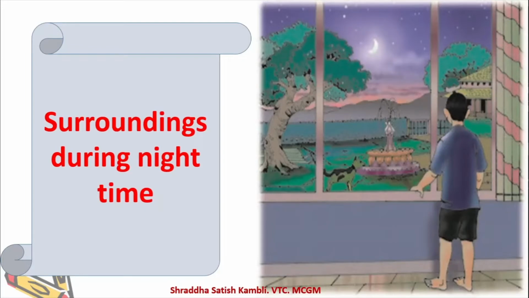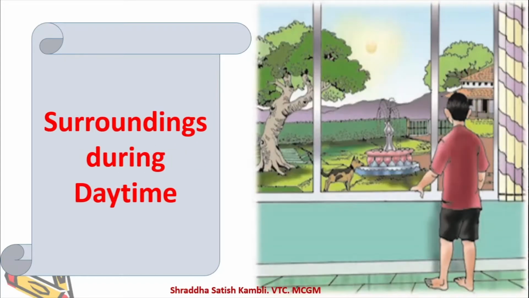At the same time, when it is around 8 o'clock in the night, what happens? The same sun which was there in the sky disappears. You can't see the sun anymore. Does it mean that there is complete darkness? Yes, on certain days there is complete darkness, but on other days you can see the moon and the stars in the sky. So if you look at this picture, you have the same things in the picture.